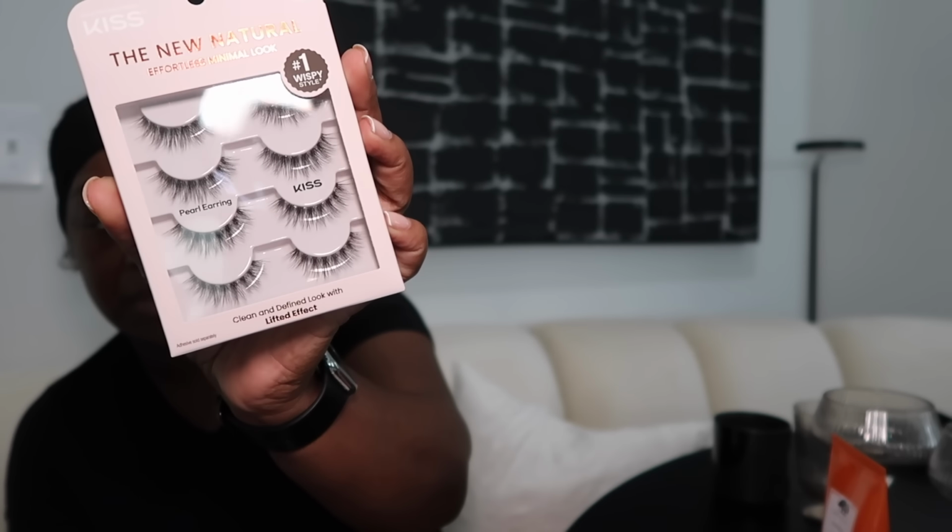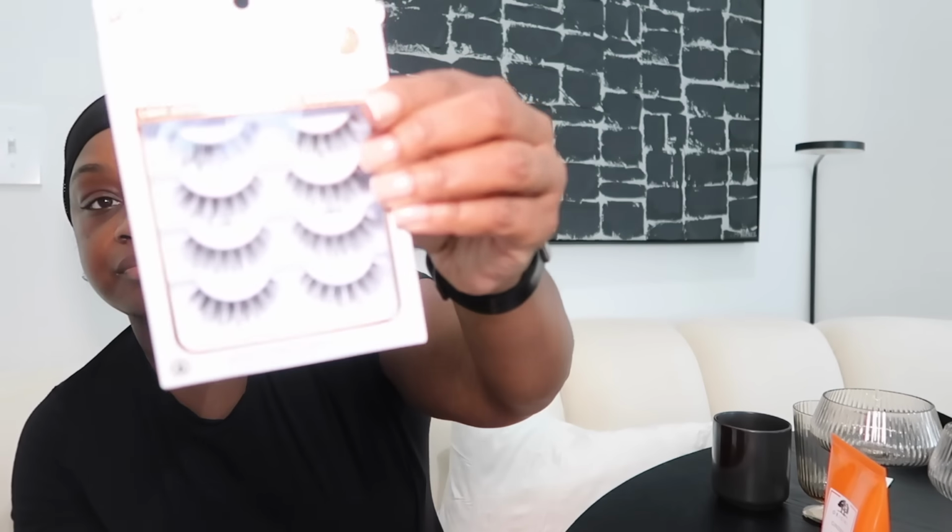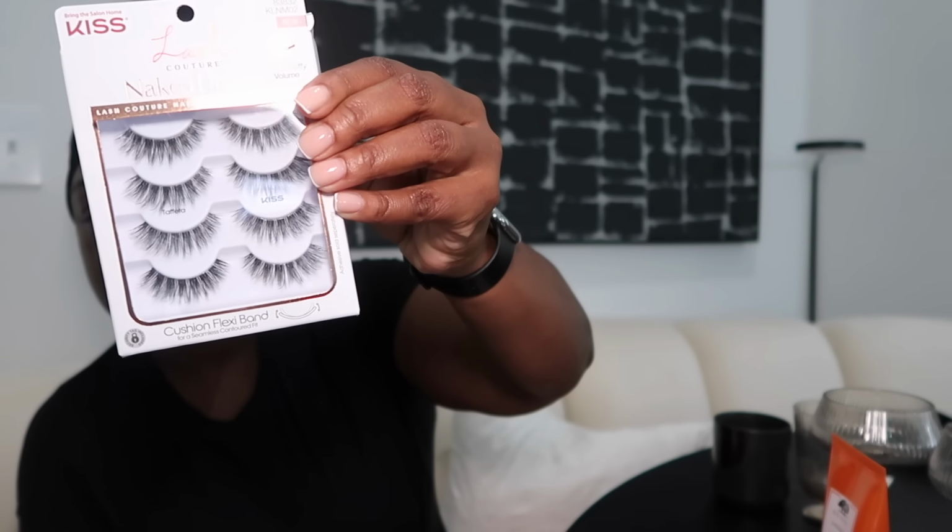But if you guys have been following me for a while, y'all know this is my style lash. I like something simple, natural, not too close together, not too full. And like I said, I like a nice natural looking lash. And then I bought something a little more dramatic, but they're pretty. This is the Kiss Lash Couture line. So Naked Drama, and the name of this is Taffeta. So they look like this. But these are still really, really cute. I hope I like these because they're really pretty.